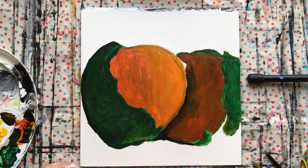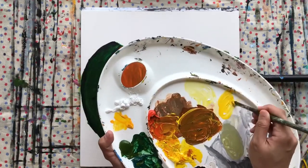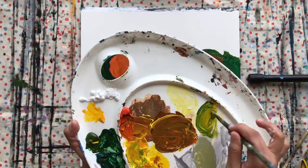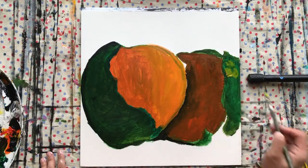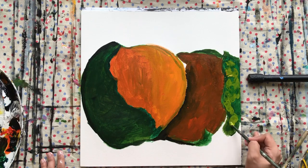Now we're gonna proceed with detailing, which is my favorite part. Every single time, whether I am painting for my own pleasure or whether I am teaching, that's my favorite part. So now get your cad yellow, get your greeny color. So make some yellow green, but it should be more yellow than anything else. Water it down and just apply it here randomly, guys. Just look at how I do this one.